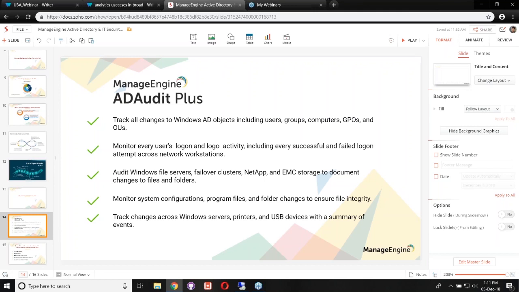You can protect your sensitive data across all your Windows servers, file servers, failover clusters, and you can also monitor your privileged users, your privileged group membership changes, if privilege escalation has occurred, and it can also actively respond to threats. It can send you an alert, and you can also configure AD Audit Plus to trigger a script to stop the attack right in its tracks.